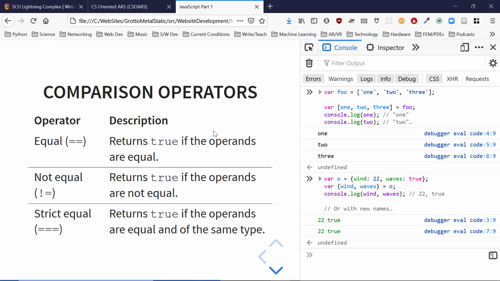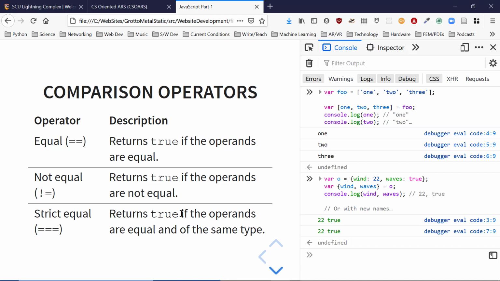We got a lot of comparison operators. Equals equals. We have the same problem in Java and C++. And in C, if you forget to go equals equals, you're going to do an assignment rather than a comparison. So we got to use equals equals and not equals. We get one more, which is the one I recommend to use. Strict equals. It does not do type conversion.